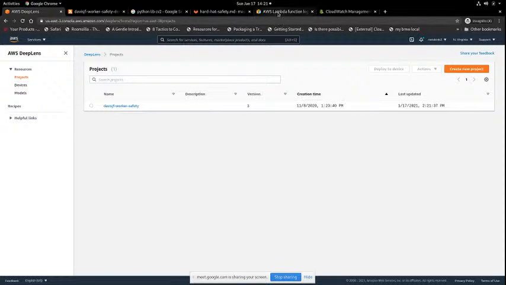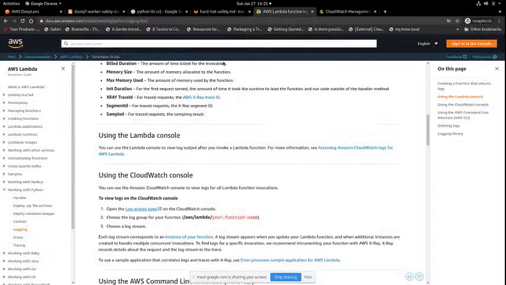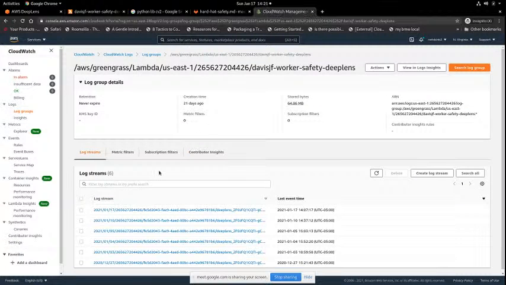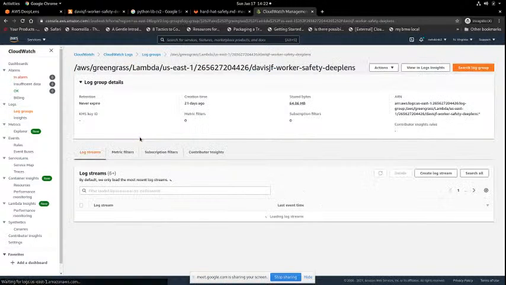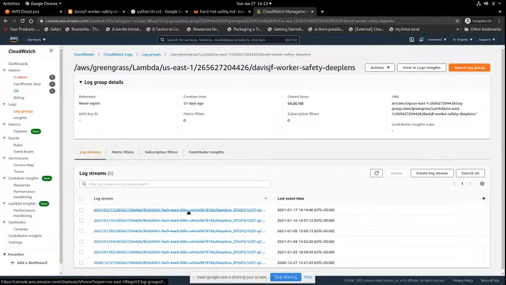Okay, so that's working. Let's get rid of this. We're in log groups. There is no version 2 up here.